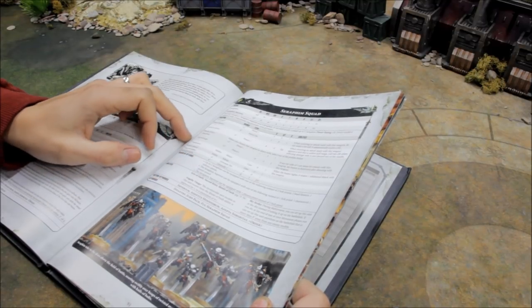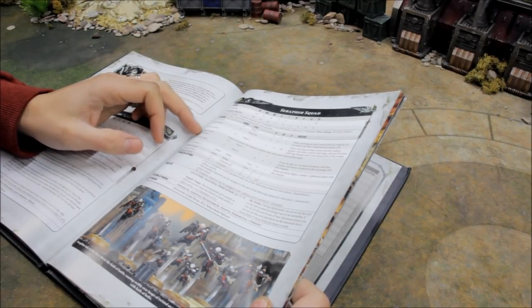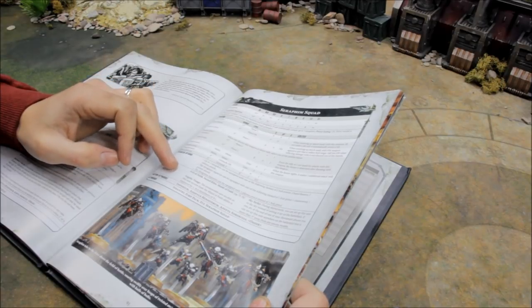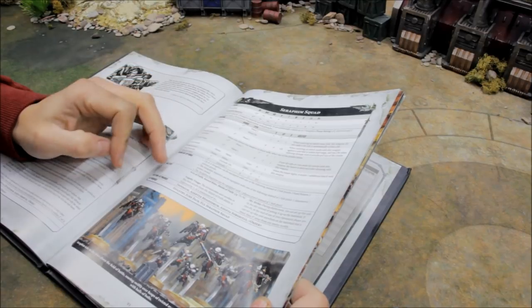Wonder what range the hand flamers are. Range 6 as well. So, hand flamer is basically a flamer, but it's the lowest strength. It's strength 3 instead of strength 4. Seraphim used in close combat, you're locked in combat, you can still fire your hand flamers out.